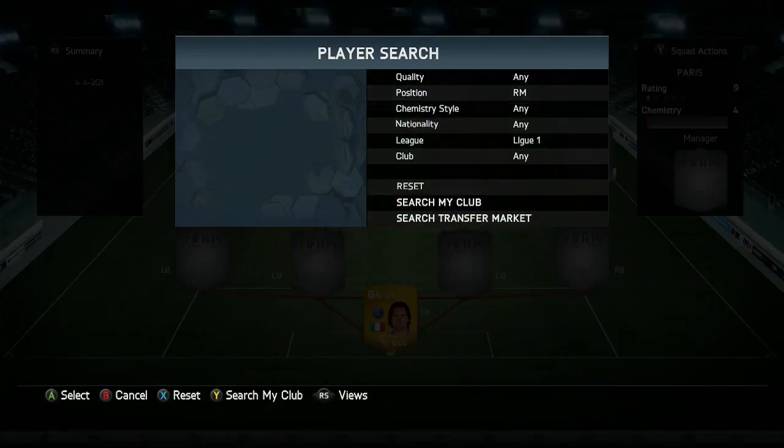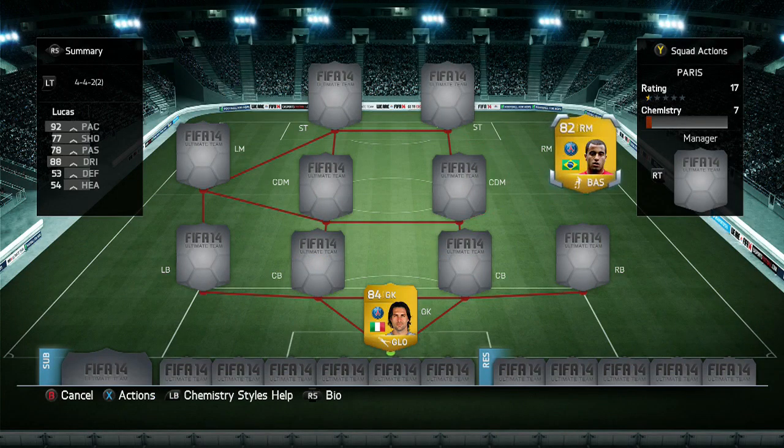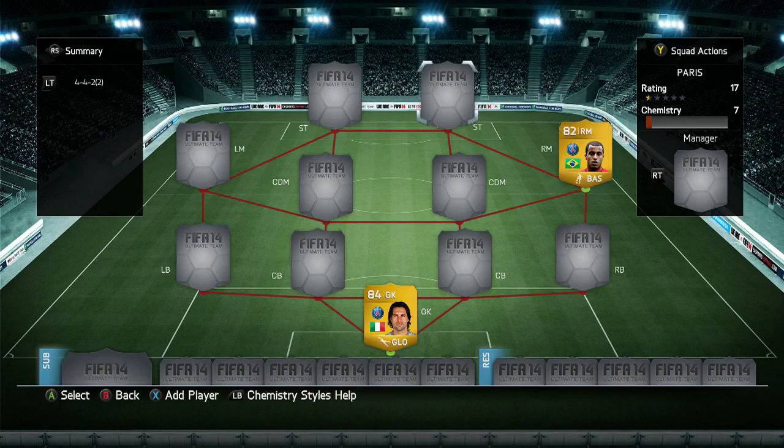Next up in the right mid position, we have got Lucas. Now, Lucas comes in at around about the 3,000 coin mark. Very good. I think he's probably one of the better right midfielders in the game, actually. So if you haven't tried him out, please do try him. You've seen me use him plenty of times in Path to Paris. Very good cross on him.